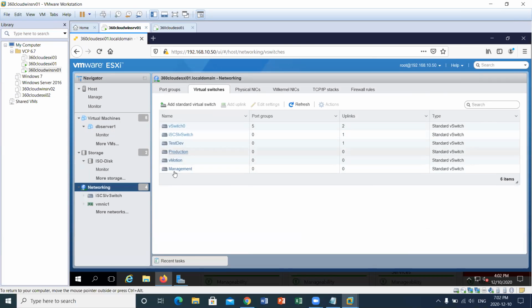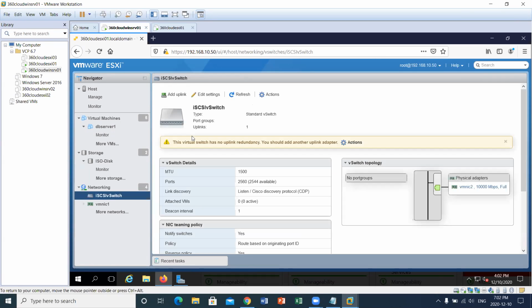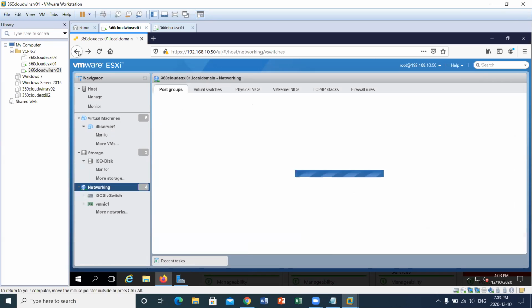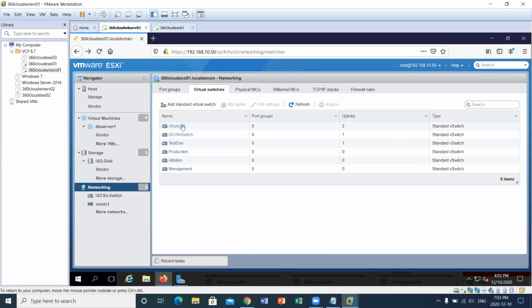So these are the switches. Yes, that's good. And you haven't attached any port group, I mean, just looking at this. Yes, sir. Go back to the same screen, please. So right here, if you see right in front of the switches, it says vSwitch 0 has 5 port groups.